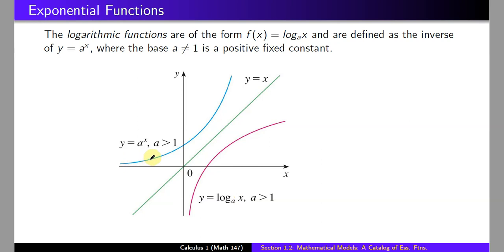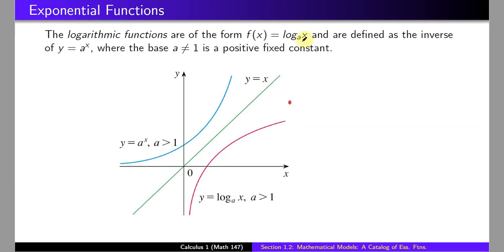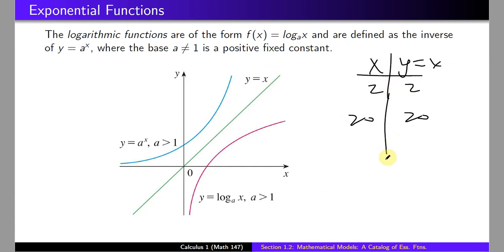Now, because the exponential function was so rapidly growing, if the base a is bigger than 1, the log function is going to be one of the slowest growing functions. It grows even more slowly than the linear function, y equals x. What does y equals x do? For y equals x, you put in 2, you get out 2. You put in 20, you get out 20. And so on. The log grows more slowly than that. You put in 20, you get something out less than 20. Potentially far less than 20.